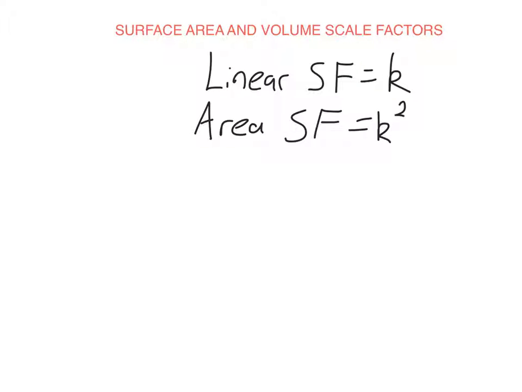Remember if I multiply the lengths of say a rectangle by 2, then the area will be multiplied by 2 squared which is 4. If I multiply the lengths of the side of say a triangle by a half, the area will be multiplied by a half squared which is a quarter. So we know that already.